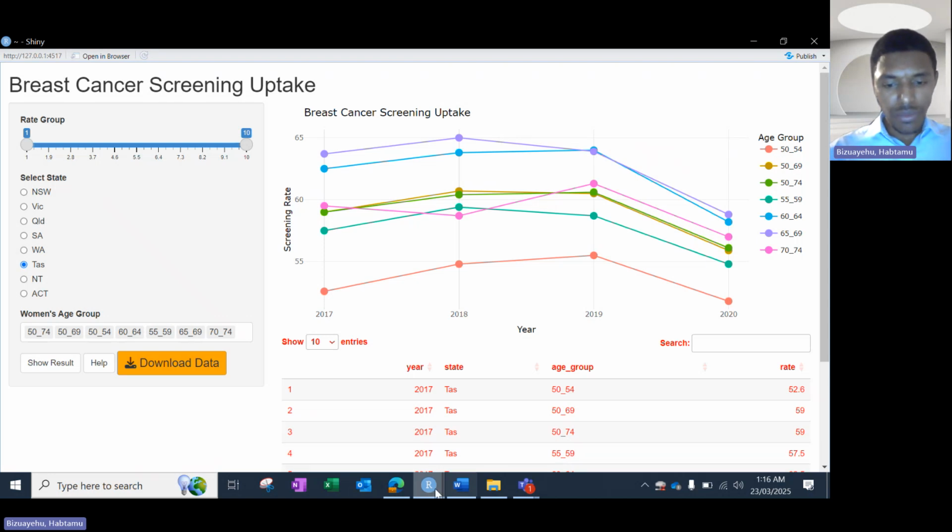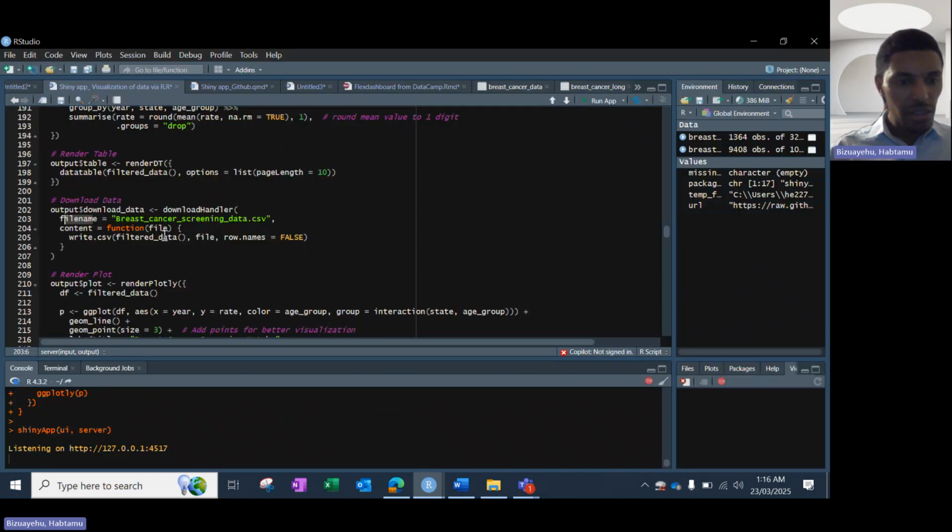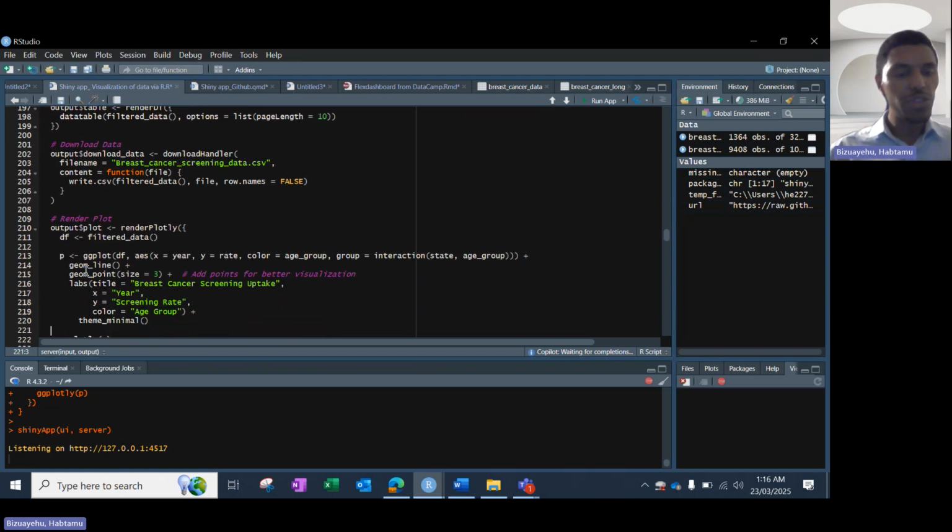Let's keep going. For the plot, we use the render plotly function, which gives an interactive plot. We use the filtered data as a data frame, but we can also use it as it is.